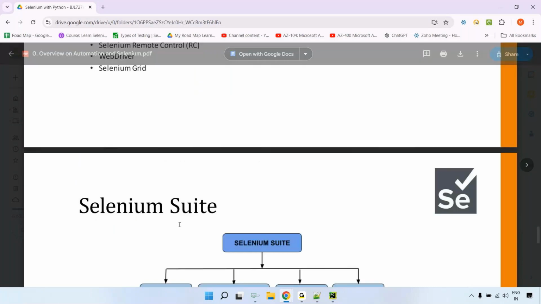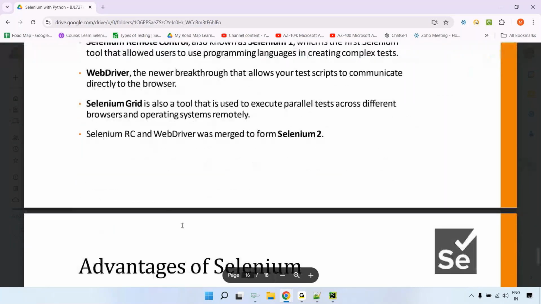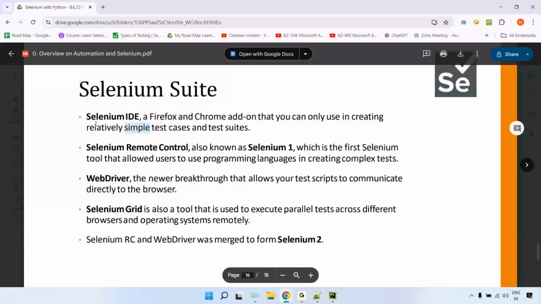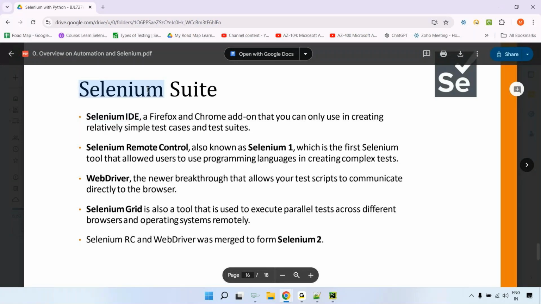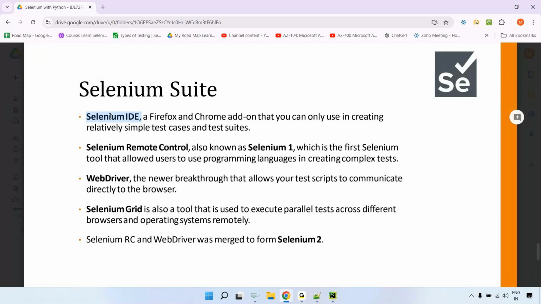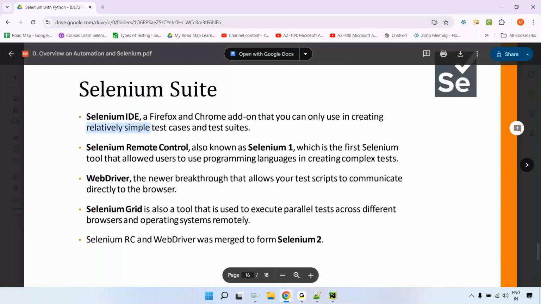If you can see here, when Selenium was introduced in the market, it came with Selenium IDE. At the very beginning, it's a Chrome and Firefox extension. Add-on means extension. It's only for creating relatively simple test cases or test suites, not complex things.